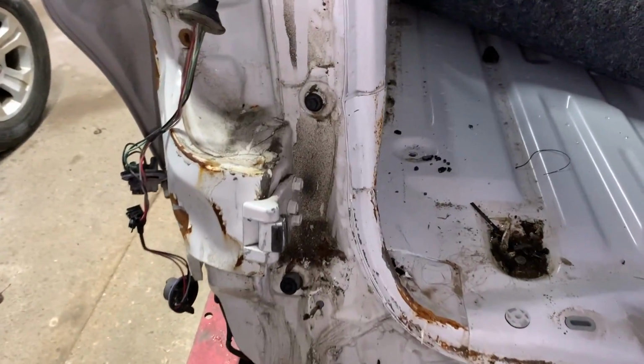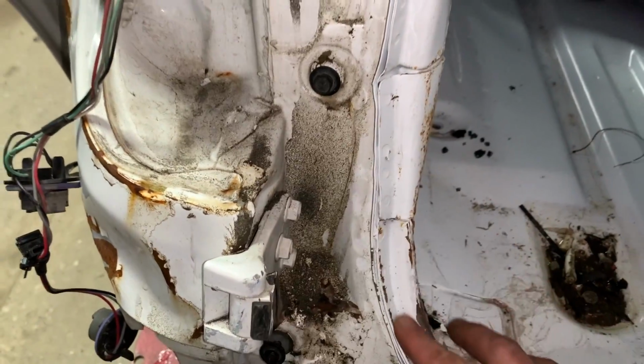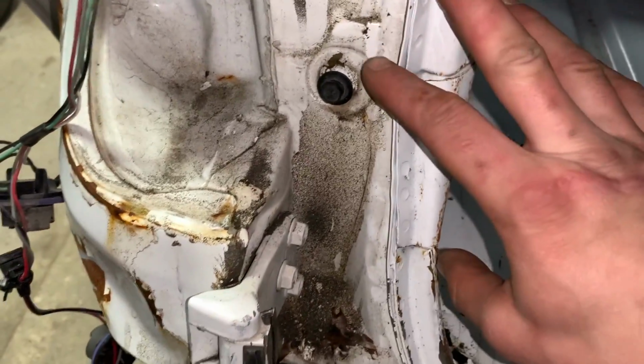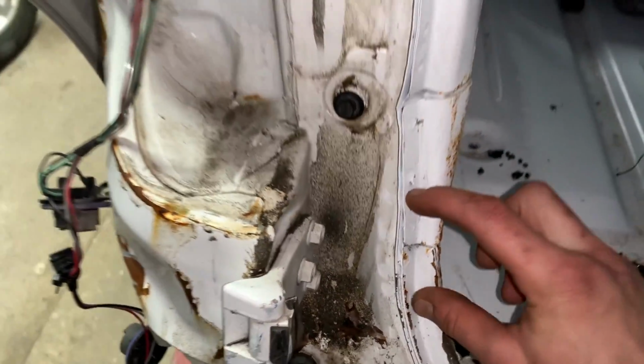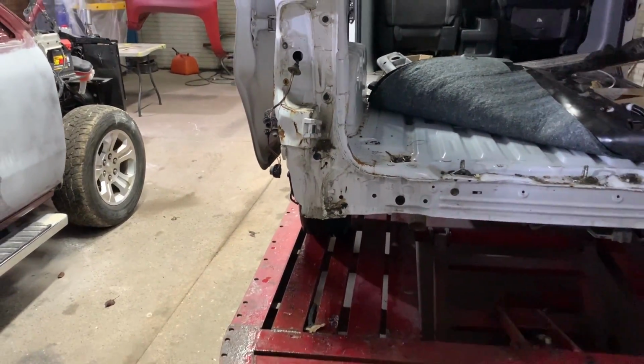So we got plenty of room to knock that quarter panel section all out. But before I get started on that, I do have to give it a quick pull. Since there's not really a good attaching point anywhere in here, I'm going to go ahead and grind all this down and weld a little bracket right over here and work my way up, get all this pulled out and dialed in. So let's keep moving.